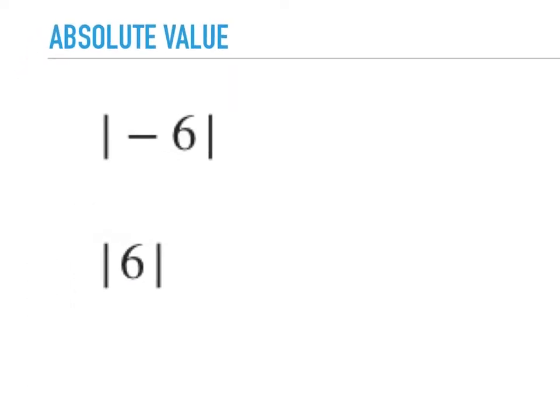So what would the absolute value of -6 be? Positive 6. What's the absolute value of +6? Positive 6. So the absolute value is always positive. So just think of it as those bars. Just always turn your number to a positive number. Even if it is positive, your number stays positive.